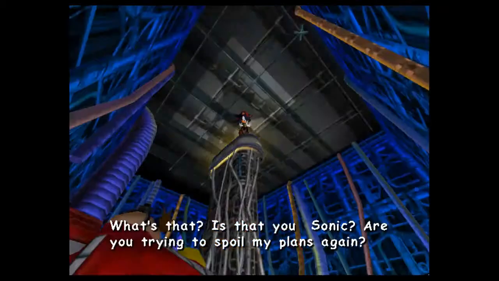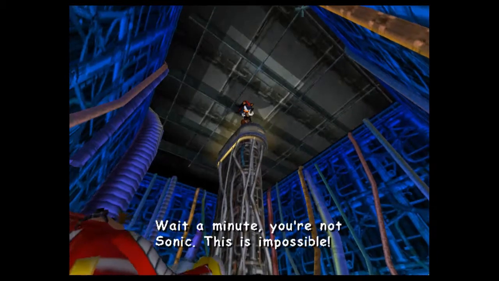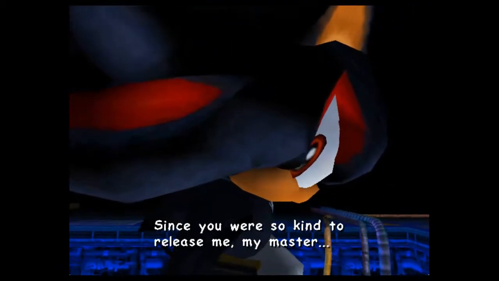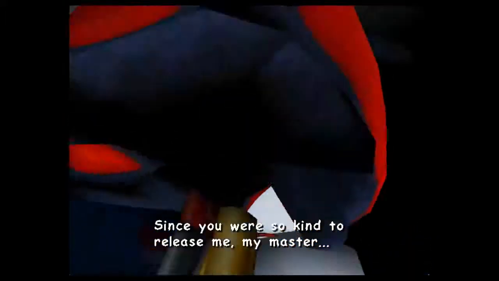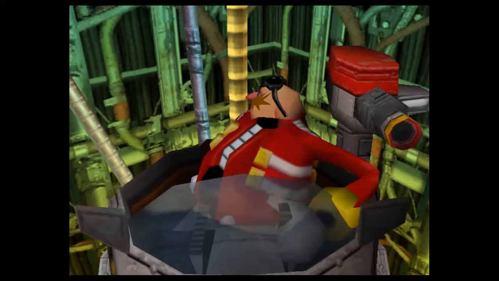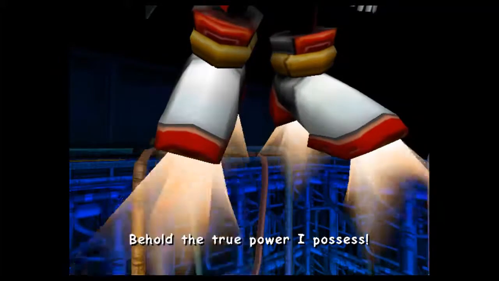Are you trying to spoil my plans again? Wait a minute. You're not Sonic. This is impossible. My name is Shadow. Since you were so kind to release me, my master, I will grant you what you wish. Now, what? Behold the true power I possess.